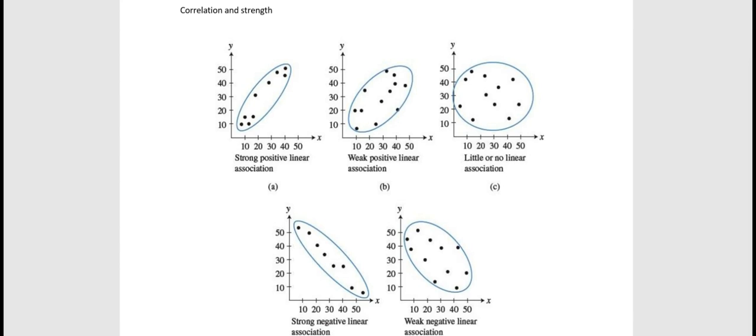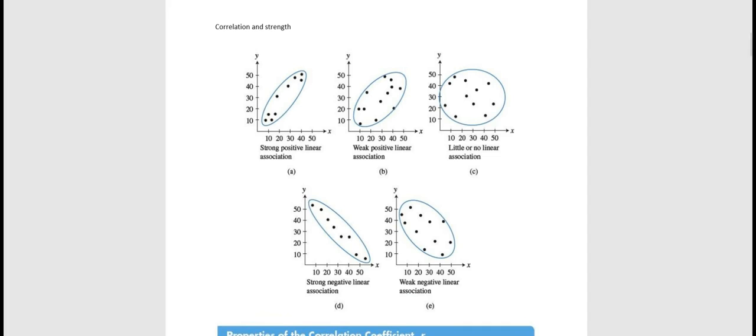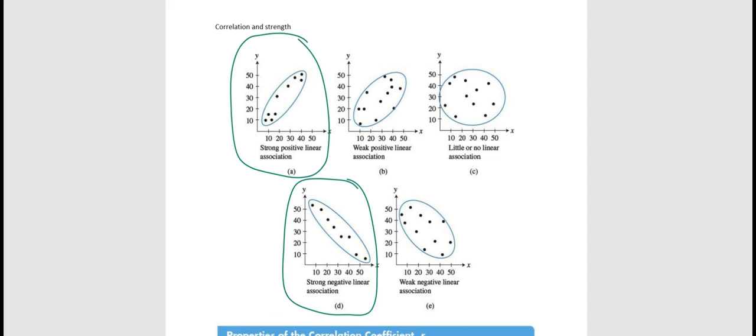And we could talk about the strengths of those relationships. Out of these choices up here, which one of these 5 choices, A, B, C, D, or E, sorry, it's probably hard to see all the choices there, are the closest to a linear function? A, B, C, D, or E, which ones of them are the closest to a linear function? A's a good one. A's closest to a linear function, sure. And D, closest to a linear function.